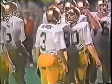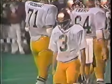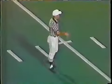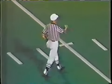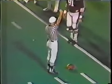And so Alabama, may, I don't know. They're trying to refuse it, but I don't believe you can on the delay of the game. Yes, they are. Of an illegal delay against the white team, penalty is declined. Second decline. So all of that for naught, and we'll go back to square one here.